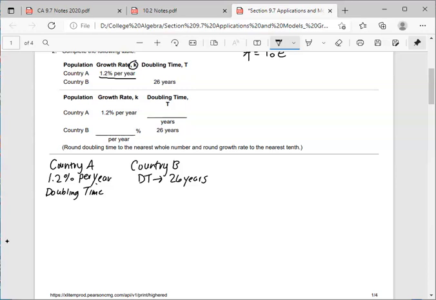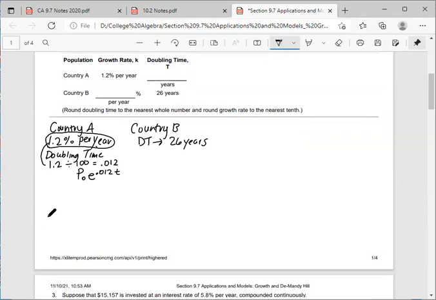So if we use this formula that we had, we would say, okay, we're starting out with P sub 0. We don't know how much money we're starting out with, times E raised to the K. Now we do know K. K is this rate per year, but you can't put it in as a percent. You have to put it in as a decimal. So to change a percent to a decimal, you would do 1.2 divided by 100, and that would give you 0.012. So that's what you would put in the formula for K. And then we don't know T. T is what we're trying to find. How much time does it take to double?